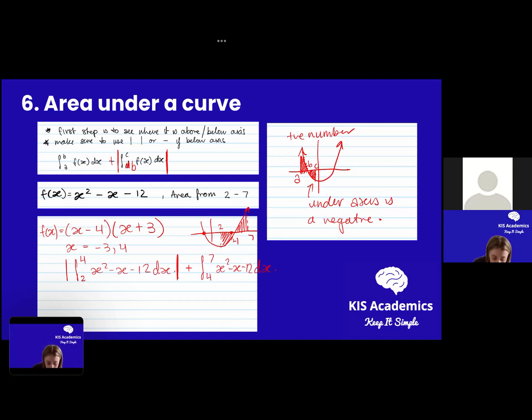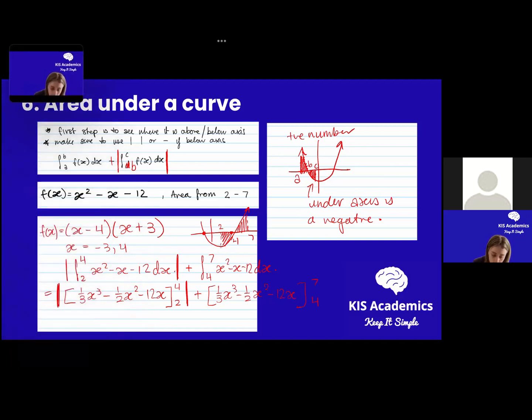Now let's solve it. So again, using our basic integration rules, make sure you keep that absolute value. The reason why I prefer to use the negative sign is because I always forget to draw my absolute values. But we're going to have a third x cubed minus a half x squared minus 12x, 4 and 2, using those definite integral rules that we were talking about earlier. Then we're going to add the exact same thing because it's the same function. Then our bounds are going to be 7 and 4.